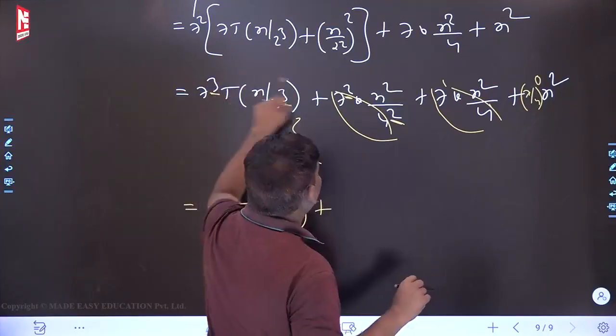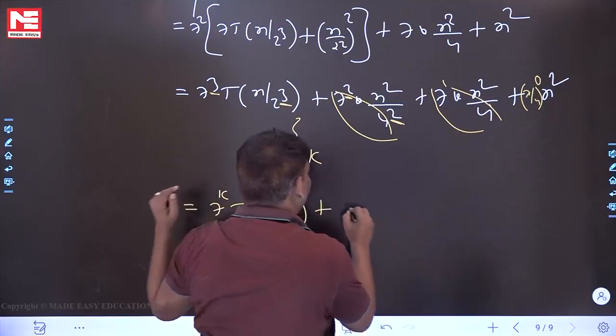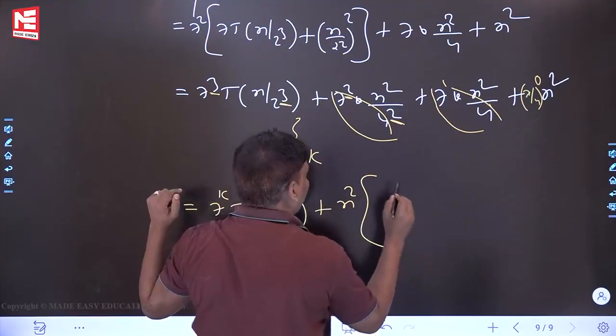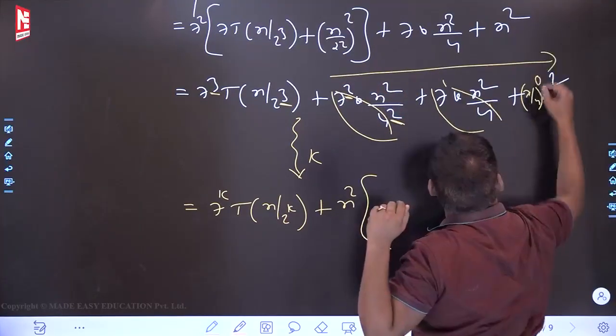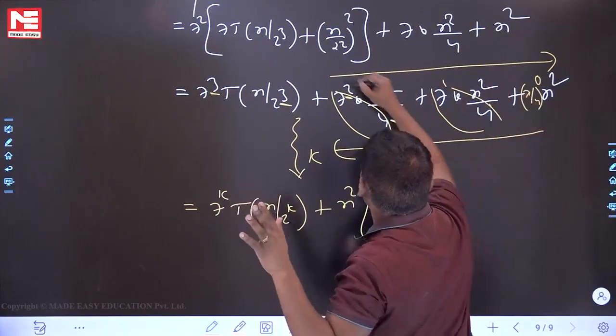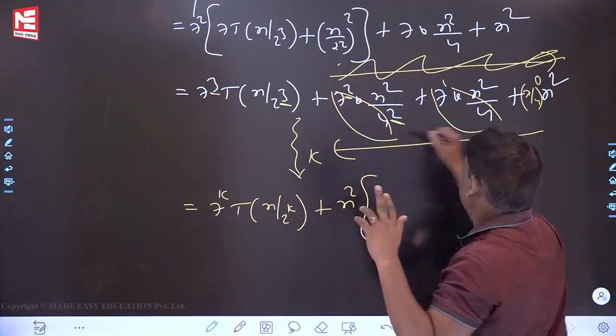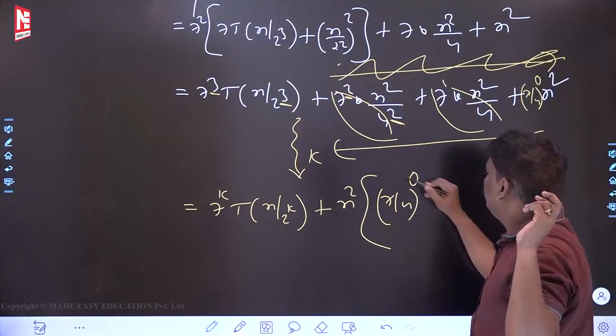The 3 means it is the 2. The k means it is the k minus 1. But one thing, n square common. Let me make n square common. Remaining, if you observe, what is the answer? You can go from this side also. Right? Anything is okay, both are correct. Now I am going from this side. What is the answer? This will become 7 by 4 whole power 0.